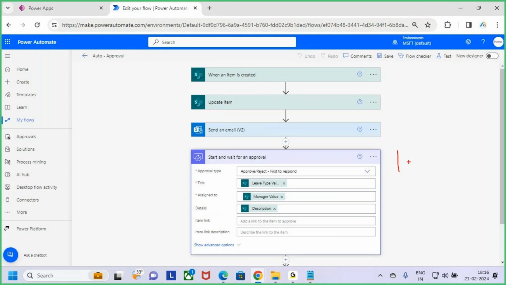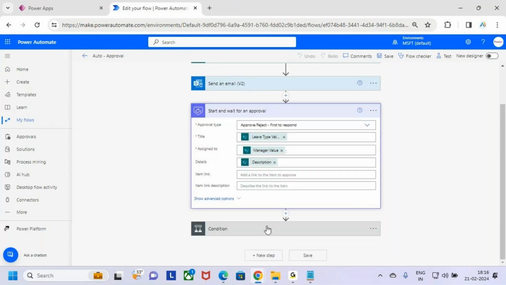If the manager is not responding within 1 or 2 hours, I want to make it auto approve. So I'm not able to wait for 1 hour or 2 hours. What I will do here is set the time duration for this action to 1 minute, guys. Within 1 minute, if the manager approves, then go for the process. If the manager does not approve, then I want to make it auto approve.